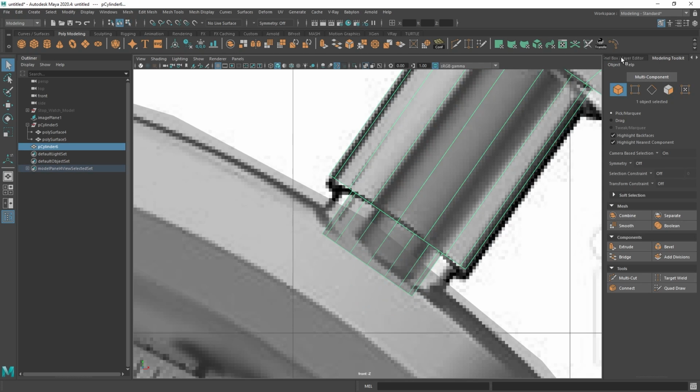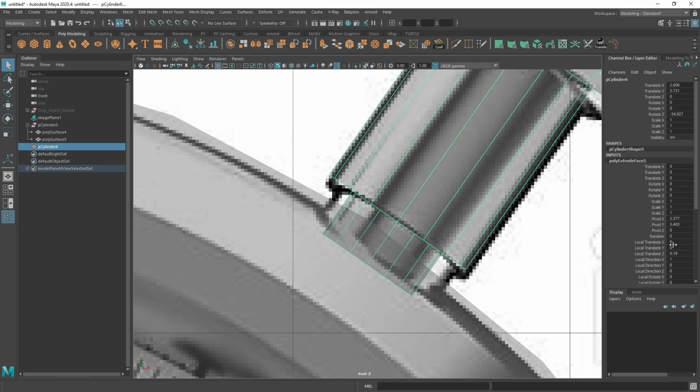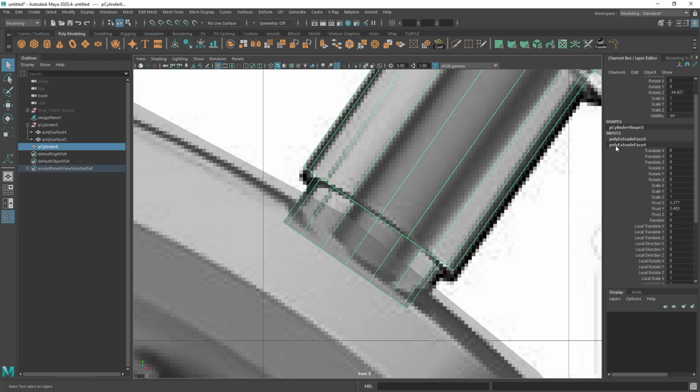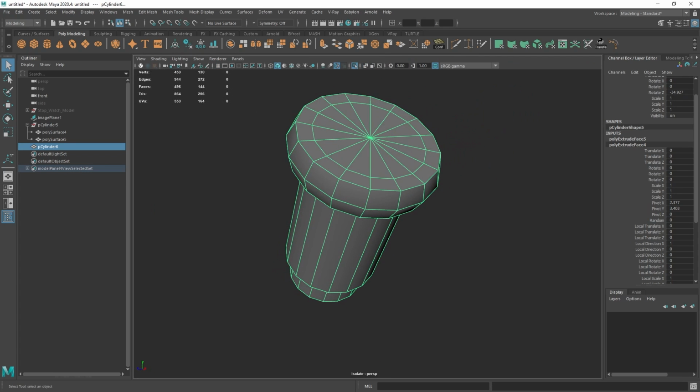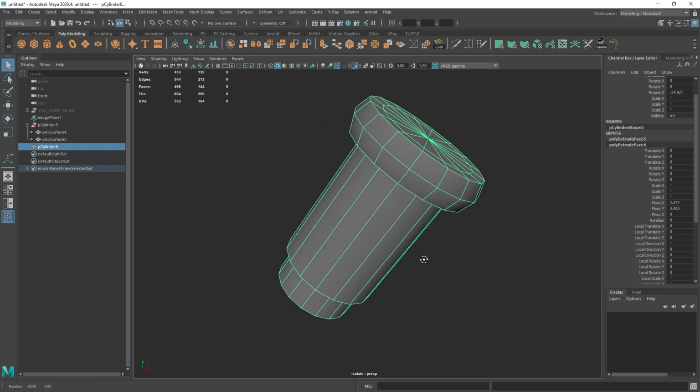And this now is a good instance where I want to change the depth, or the offset. And I can do that in my channel box. If I go to my channel box editor, I can head down. This is a very, very simple form of history. I really wish Maya had a better history or modifier like 3ds Max or Blender, but we'll work with what we got. So this offset here, I can increase it to like 0.2 or 0.05, so I need to go the other way. See how I can change the extrusion offset of the previous extrusion, which is carrying over. This is one of those instances where having history is nice and it will work for our needs. And there you go. So we've created this very simple object here, and I'm happy with how this looks.